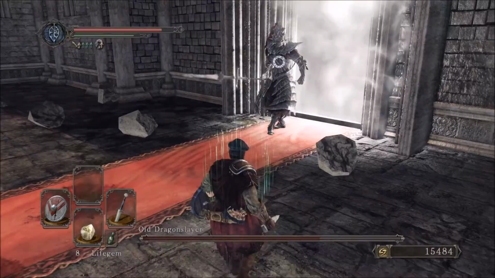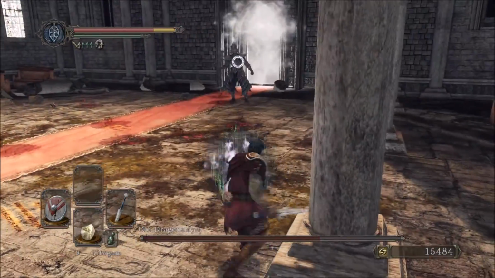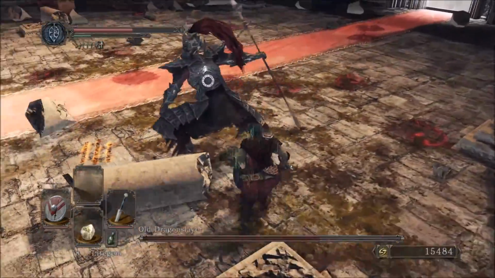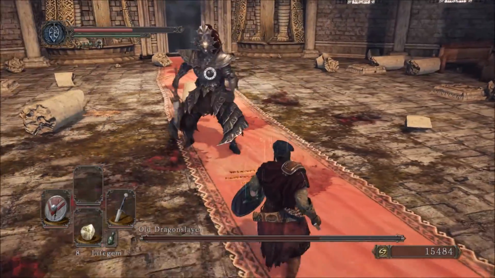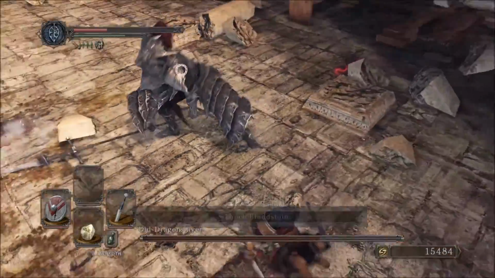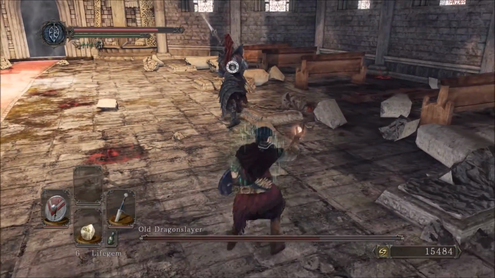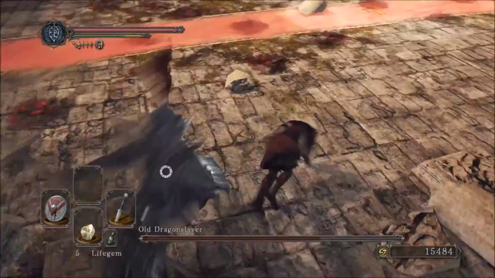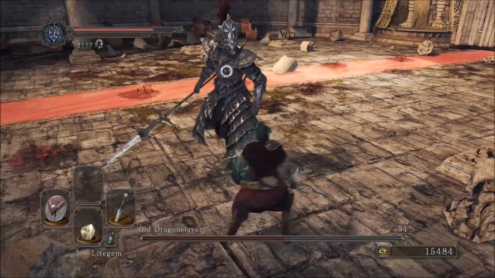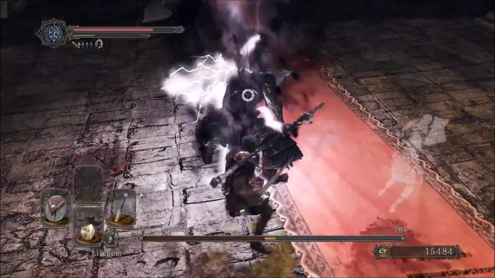Ooh. Yeah, that's what he does. He tracks. That's the thing about Ornstein, is that he tracks really well. Oh shit, I'm not familiar with these spells. Some of this is new, so forgive me. Fuck! I'm gonna die, I'm pretty sure. Damn! Oh shit, get out of here.